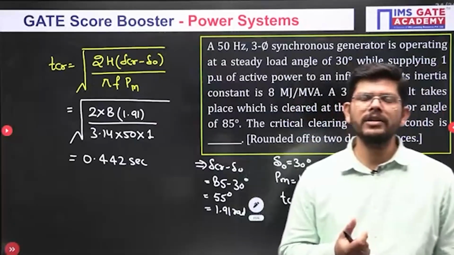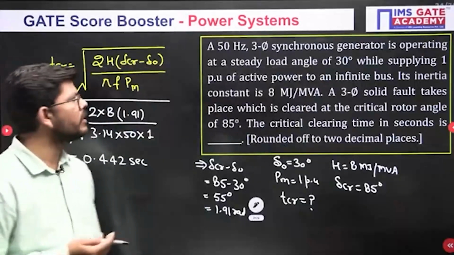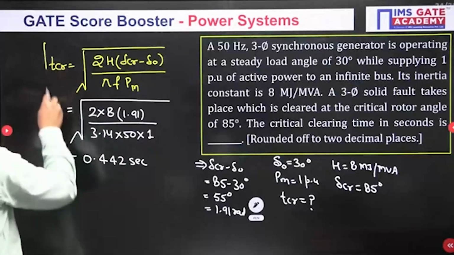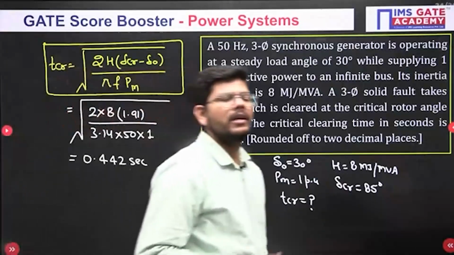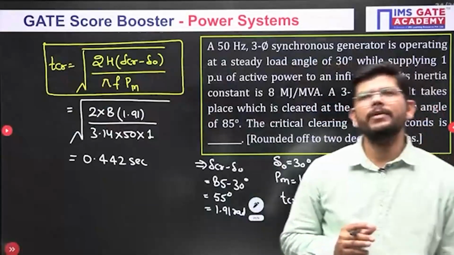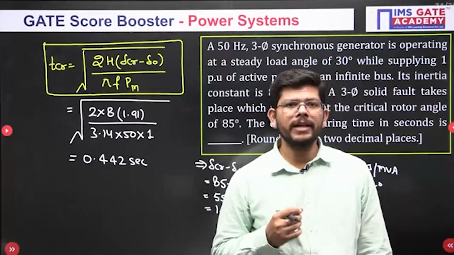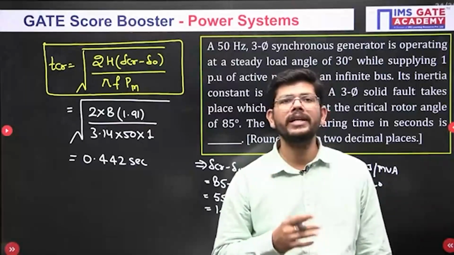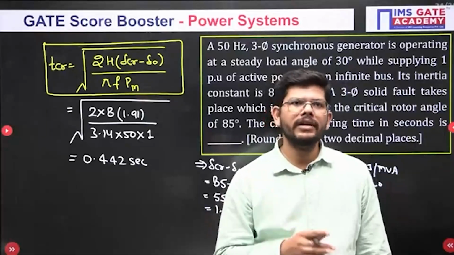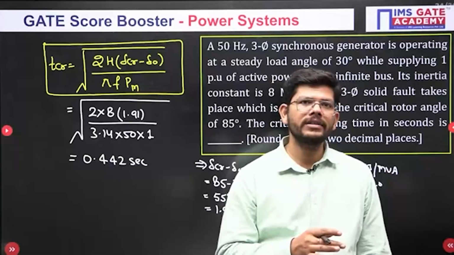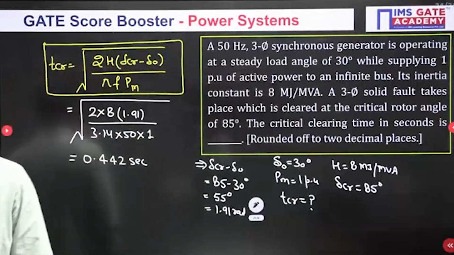If you are aware of the formula, as in the last two problems that we have done, you can very easily solve that question, isn't it? This formula is a very important one, so be very well prepared for it. In the power system stability chapter, students know the formula and sometimes the approach too, but there are huge chances of being mistaken with mechanical or electrical, degrees or radians. So be very clear with these concepts and you will be able to solve all the questions.